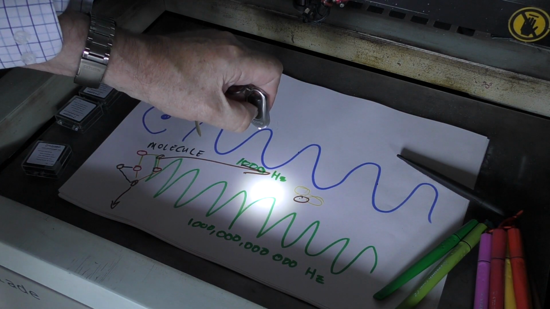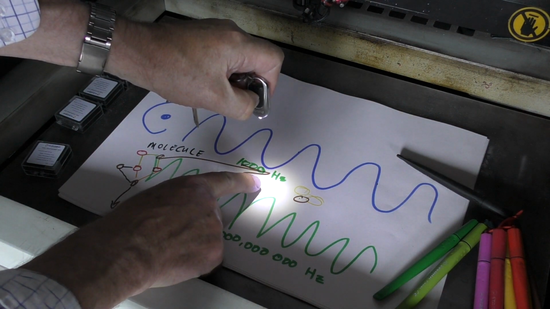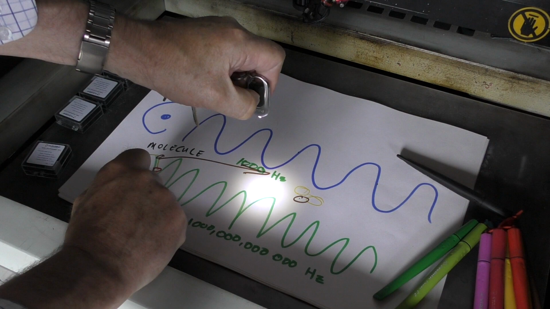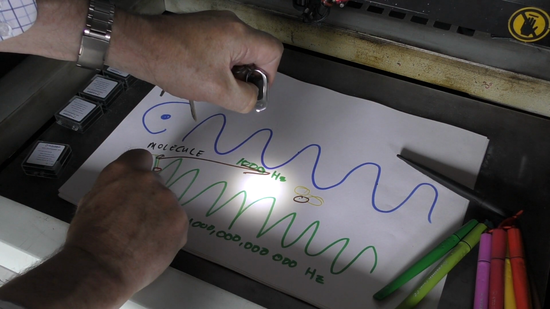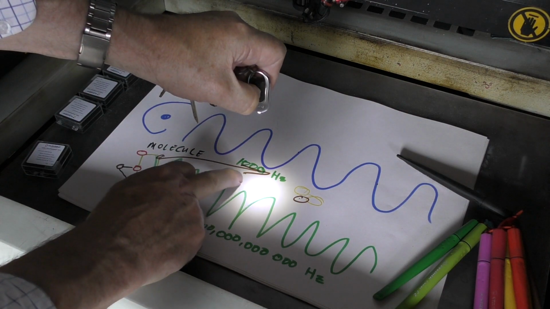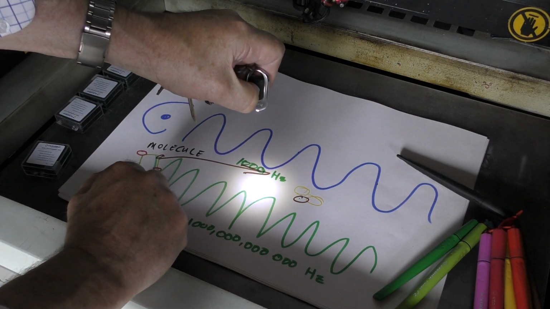Now, you can see that light there, and I hope you can clearly see that there's more intensity in the centre of that beam than there is around the outside of the beam. Well, this is exactly what a laser beam is like. It's very intense at the centre and not very bright around the outside.